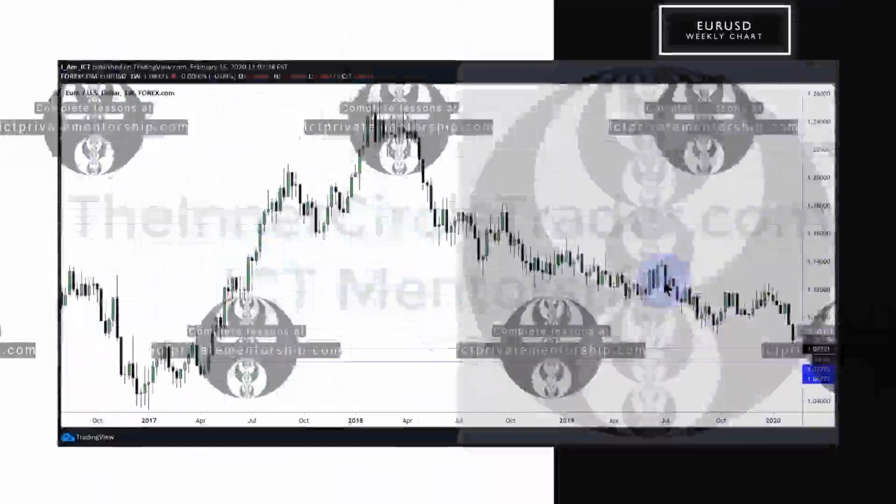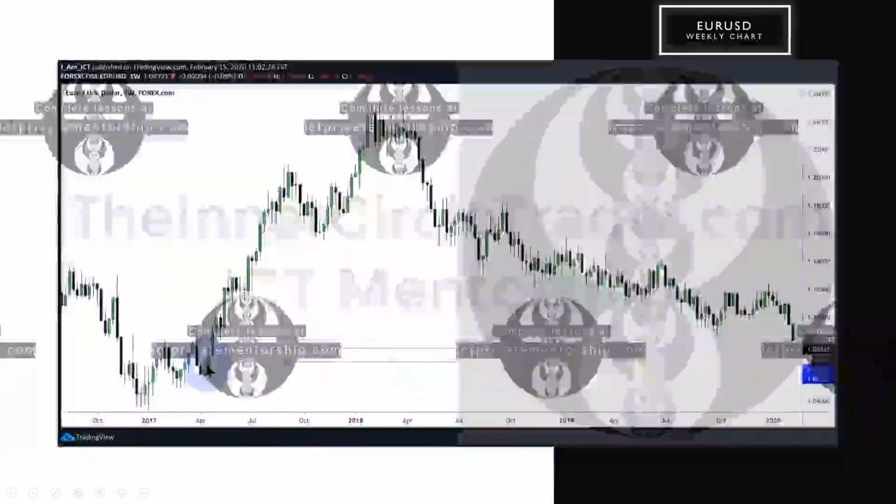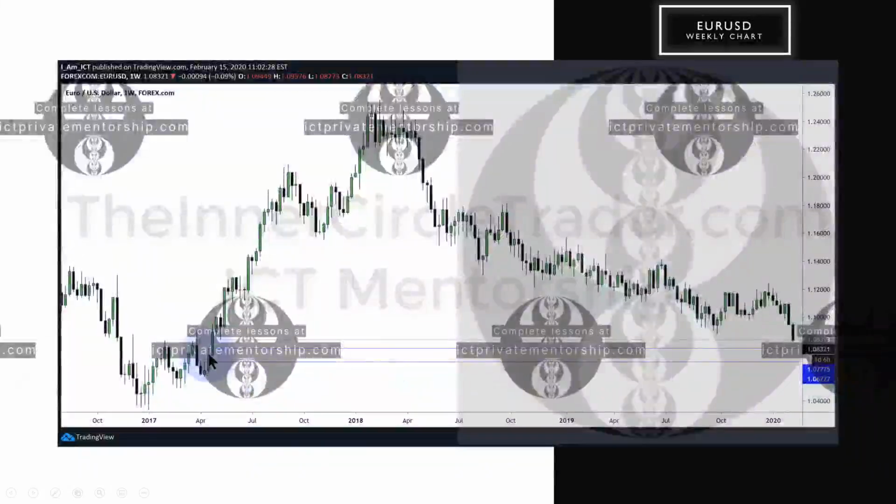All right, so euro dollar. Here we have the weekly chart on euro. Now, for those that were with me all last year, you know that we were looking at these gaps down here. And we got down to the top of the BISI on this one here. We still have the low on that BISI in the form of this candle. So that's what that next blue line is at 108.32 pipette. And then we have the fair value gap here as well.